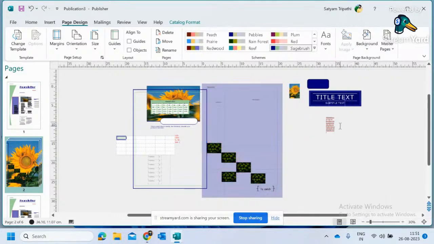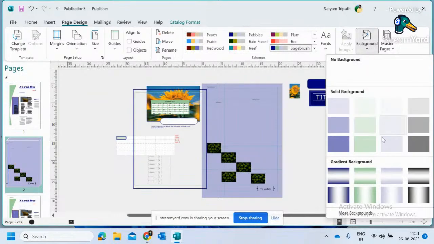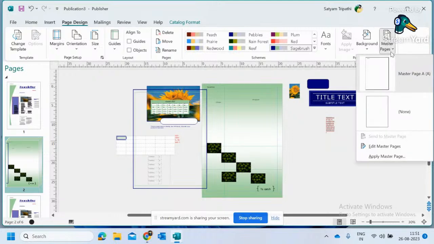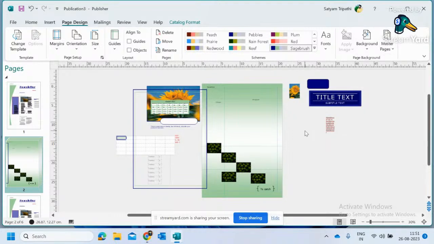Also we can change the backgrounds if we want. You can use any color anytime, like the template we have chosen in the beginning. If you don't like it, and if you change your mind to change the color or the background, you can change it here. We have one master page which helps us create one page which will be applicable to all the pages you are going to create. So suppose you create something on the master page, if you have written a title on your master page, it will reflect on all the following pages.